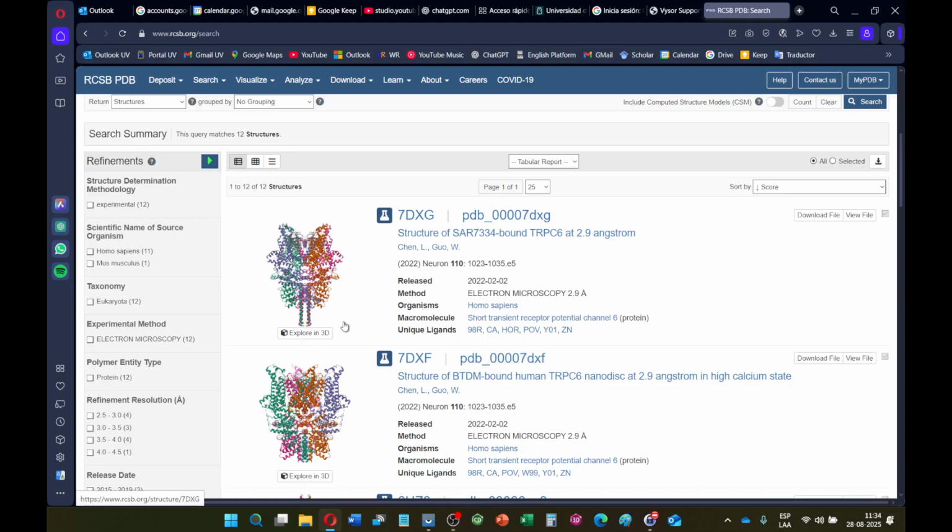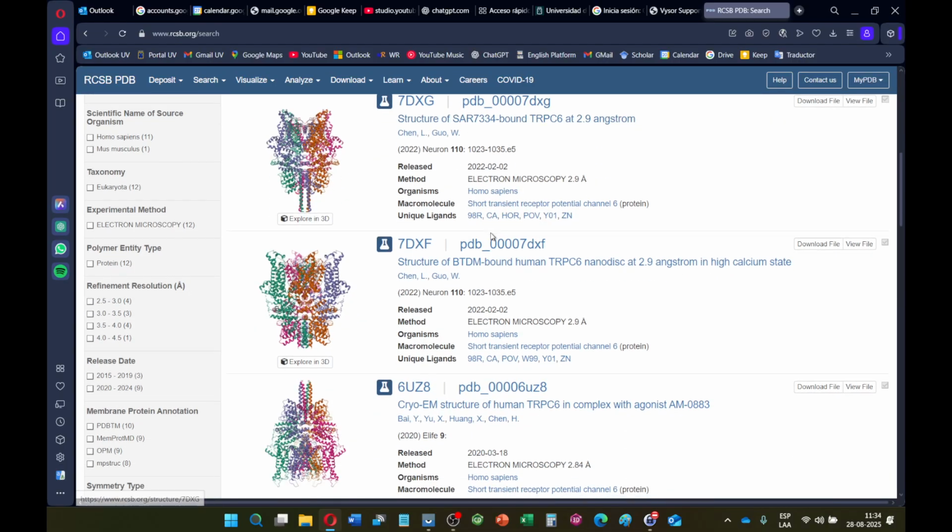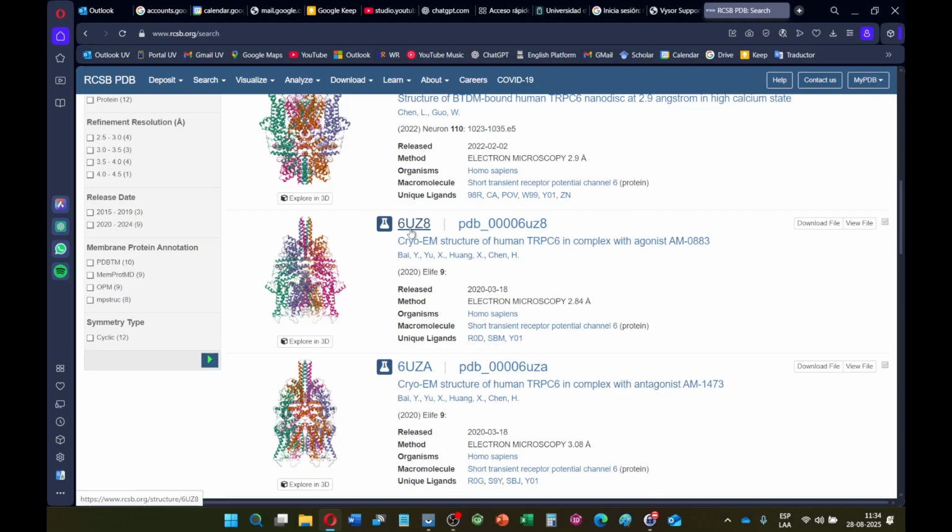How to know which is the best, the one that has the best resolution? What is the best resolution? We can see here where it says method, 2.9 angstrom, the smaller the better. This value means greater resolution, so that one can even see the presence of water molecules within the cavity, and therefore a simple advice would be to be guided by that value. But that is not all. Look, I think it was this one that we worked with. I am going to enter there.